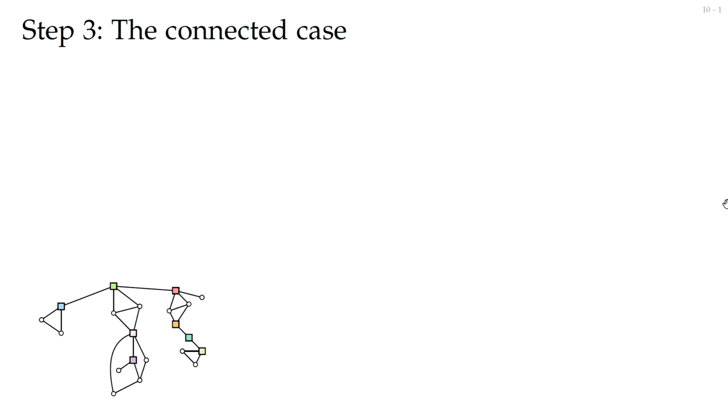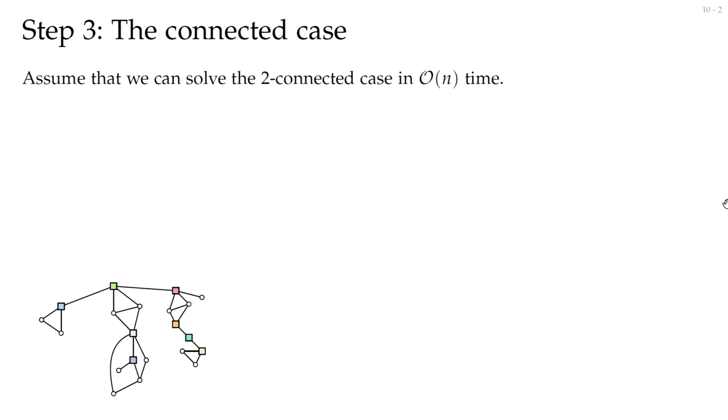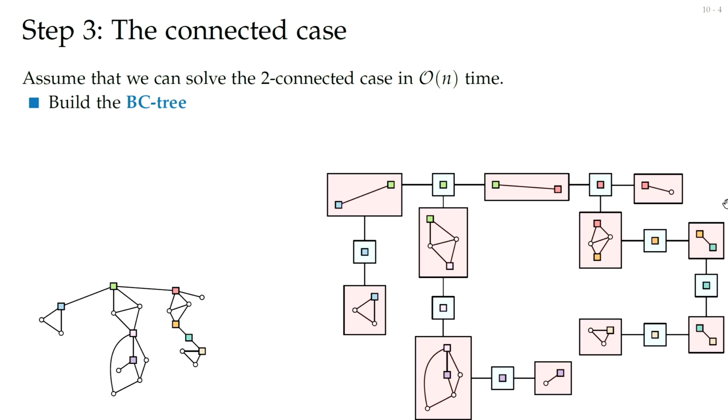And we want to use this now. So let's have a look at the algorithm for the connected case. We assume we can solve the biconnected case, and we start with building the BC tree. Now, of course, we need Mario and Peach. So let's place them somewhere. They are here. And to use the BC tree, we have to find them. So Mario is here. That means he lies in this component. And Peach is here. That means she's this cut vertex. So Mario appears in exactly one, and Peach appears in multiple nodes.